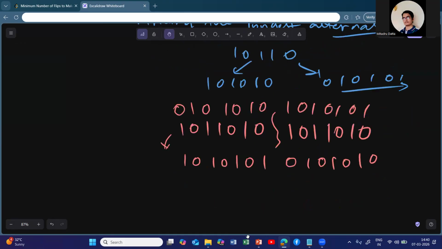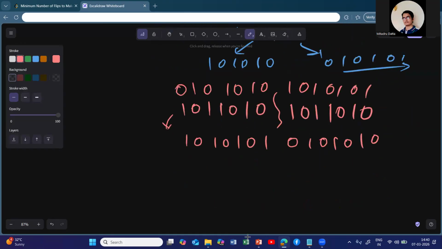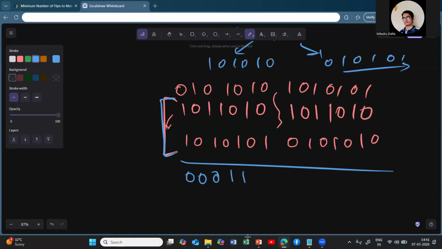So let's perform a XOR with these two. What will we get as the answer? XOR will be 0 0 0 for the first three, and next it will be 1 1 1 1, and then again 1 1 1 0 0 0 0.